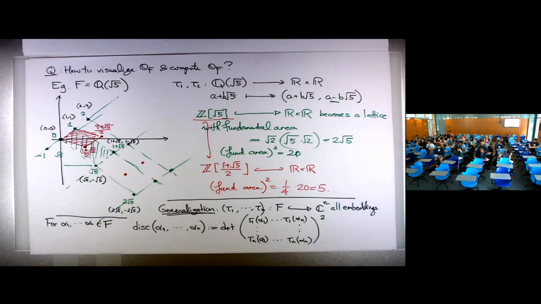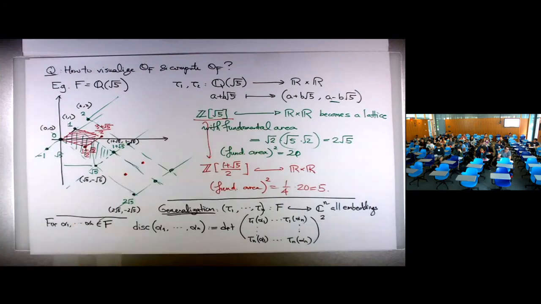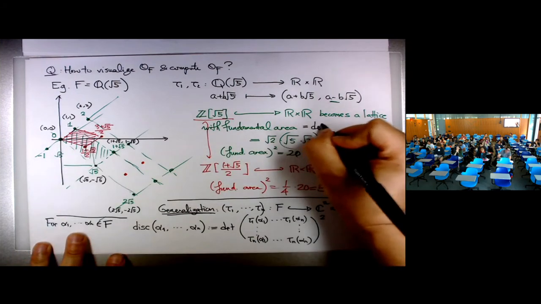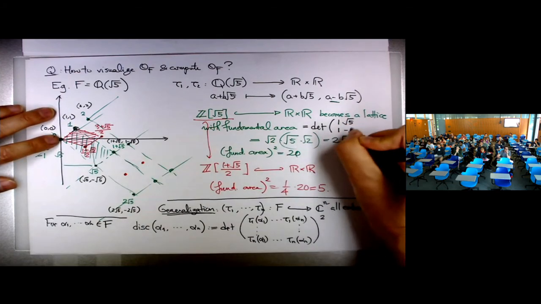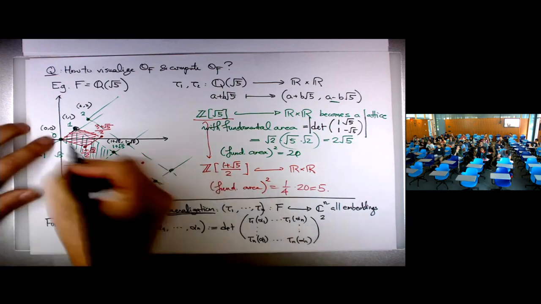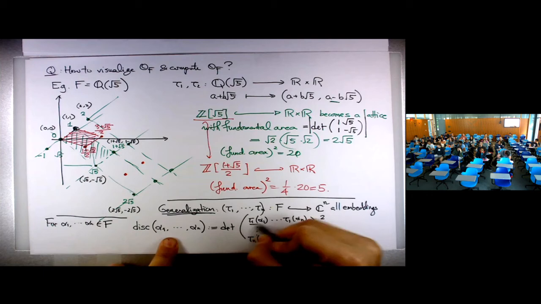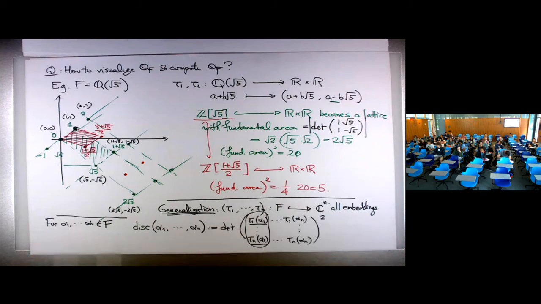So why do we define things like this? Well, I'm not sure if you learned this in linear algebra. If you want to compute the area or the volume of some sort of parallelogram or parallelepiped, one of the ways you do that is what I did here. But another way, for example in this case, is that you can take the determinant of this coordinate, 1, 1, and then the determinant of the other coordinate, root of 5, negative root of 5, and then take the absolute value. That's some sort of formula I'm not sure if you have seen before. This is general linear algebra. If you want to know the volume of a parallelepiped, you take the determinant of the vertices. So this is tau 1 of alpha 1 through tau n of alpha 1. Those are the first column here. This is the point corresponding to the vertex corresponding to alpha 1. And the next column here is going to be the vertex corresponding to the image of alpha 2, and so on. You take the determinant of the whole thing. It's supposed to take the absolute value of the fundamental area.